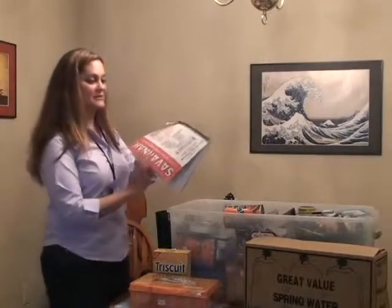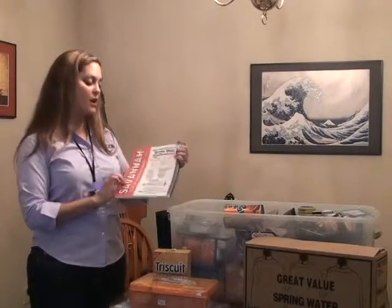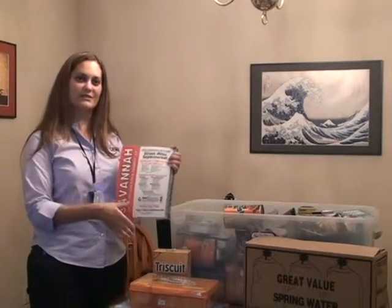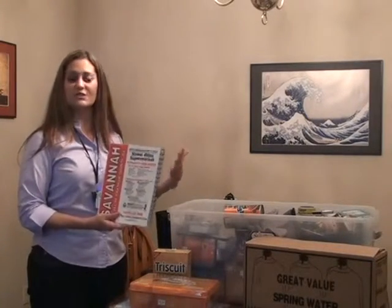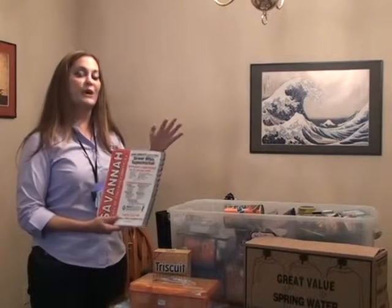I have maps. A lot of people ask me about the maps. I keep maps of Chatham County — because I'm not from this area — but also of the state and of the U.S. If I need to evacuate outside of Savannah and want to go out of state, I need to have a map to know where I'm going. Also, this shows you the counties you're going through, so if there's a severe weather alert such as a thunderstorm or tornado in a certain county, you'll know if the county you're in is being affected.